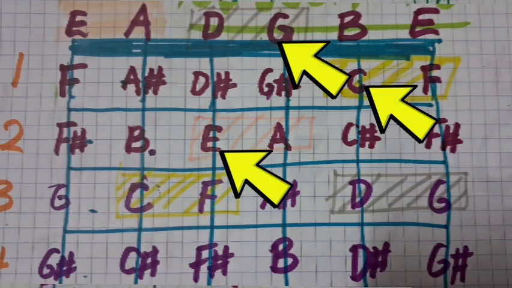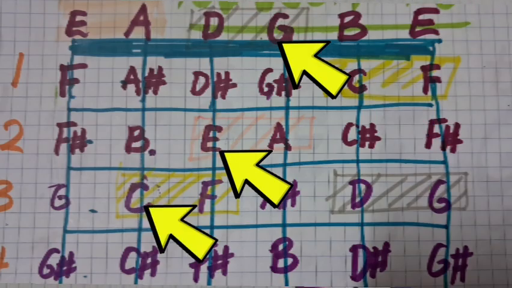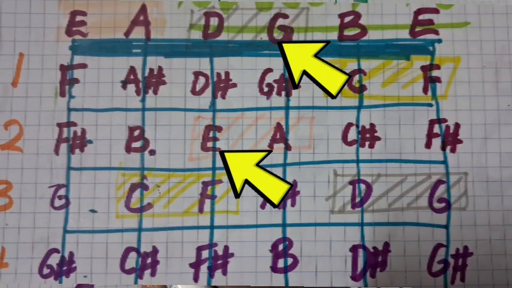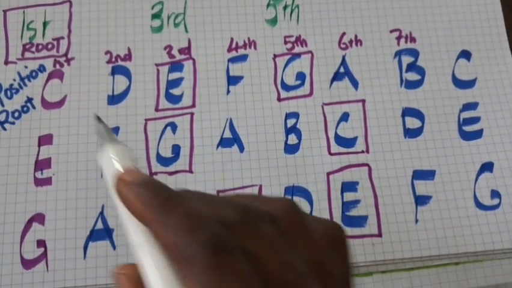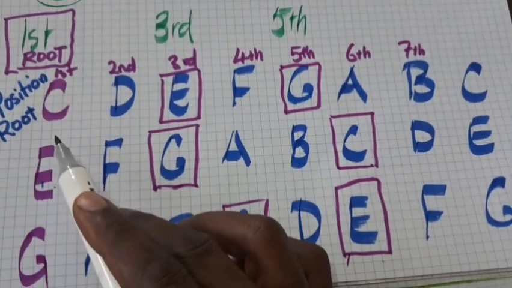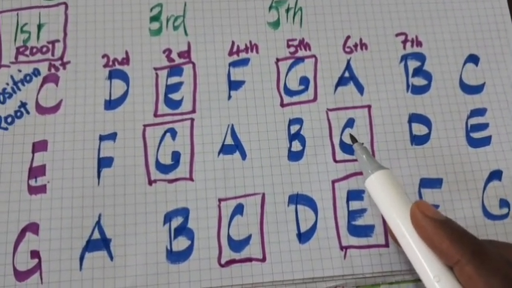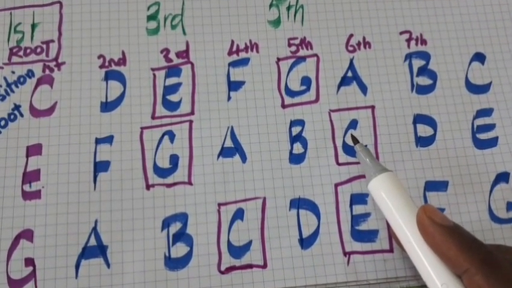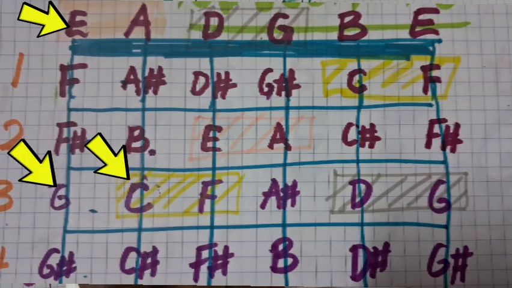And this C moves. It does not always stay in one place. It moves. So we are playing on the key of C major. Therefore, C is our root. C is our first position because it's occupying the first position. Now, if you see here, there's an inversion. C has moved from the first position to the sixth position. So it means C has been inverted. So this is our now first inversion.